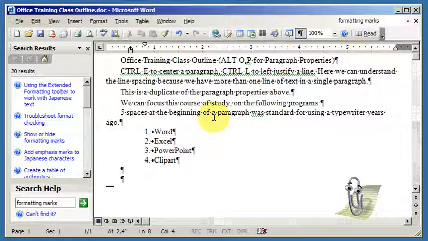So, what is this arrow thing? Well, the arrow thing is a tab. If you hit tab, you get an arrow. It's the format mark for a tab. It tells you there is a tab there. Now, why is tabbing important?